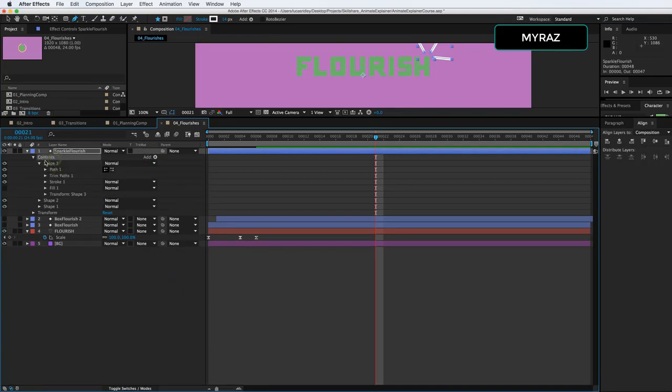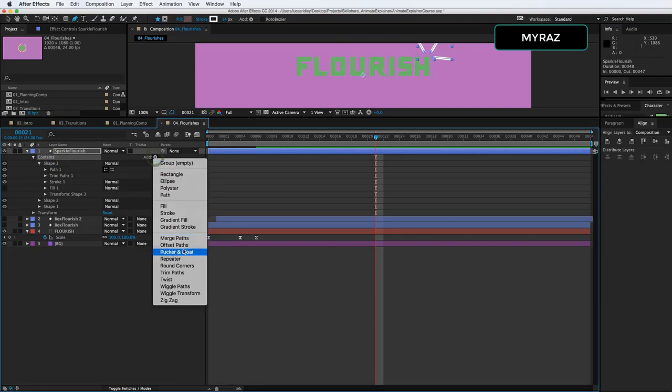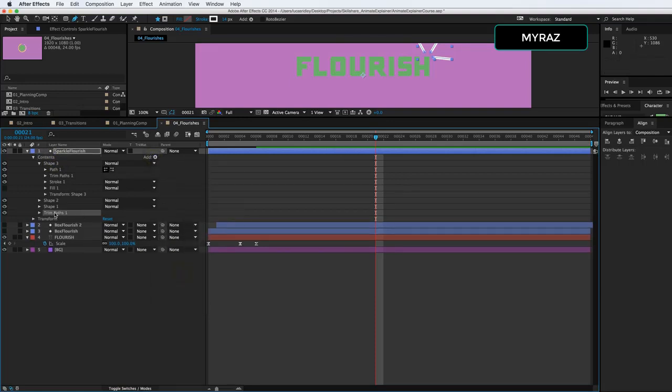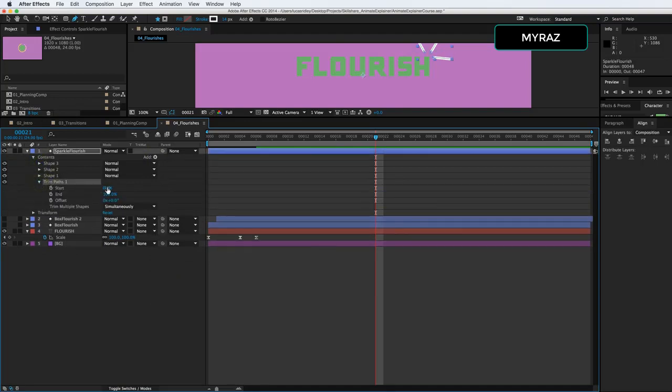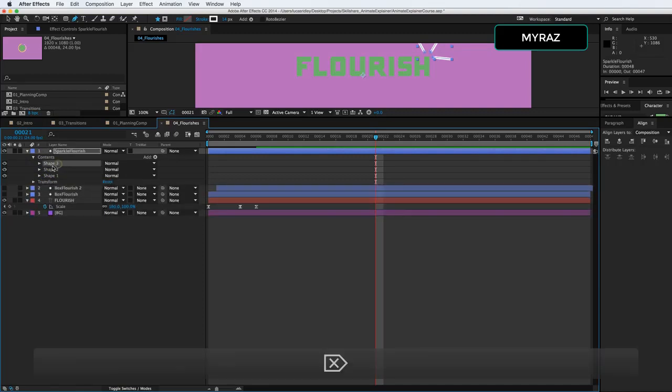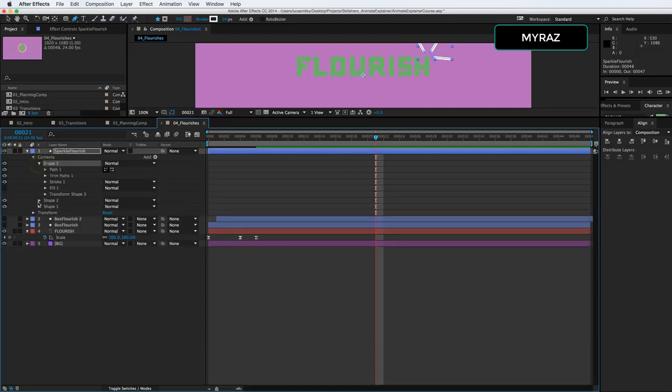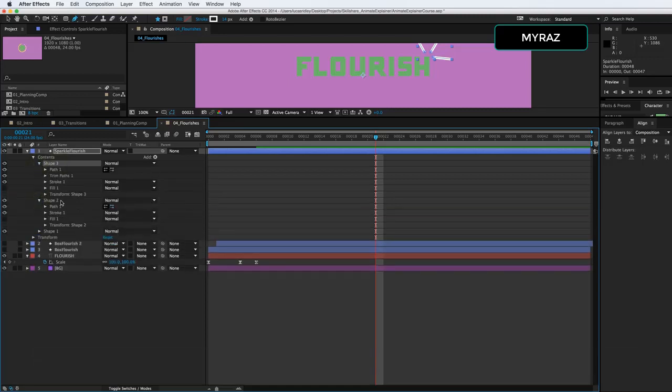If we were at the top level and we did Contents and we did Trim Paths, it's going to add it outside of these three shapes. So it's going to control all of them. And that's not what we want to have happen. We want to be able to control these independently. So we can delete that and make sure that we have these clicked when we're adding the Trim Paths attribute.